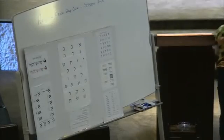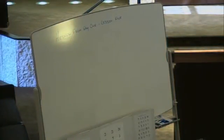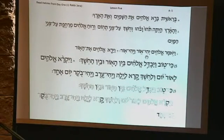What we're going to do today is learn the last of the consonants from the day one part. So in our never-ending saga of what happened on the first day of creation, we're going to look on the screen. We're in lesson 5, and this is how far we've come so far. Bereshit bara Elohim et hashamayim ve'et haaretz. That's the first sentence. Second sentence, we've learned all the letters. Ve'haaretz hayata tohu vavohu v'choshech al panei tahom. That's very deep. V'ruach Elohim merachefet al panei hamayim.